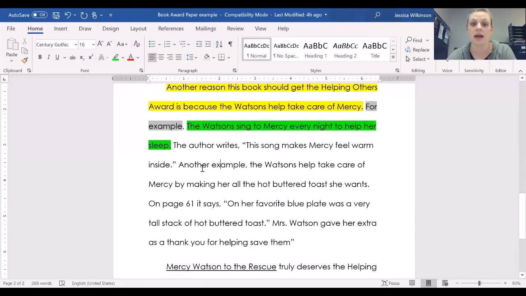Now, how did I tell more here? What did I do? I added a quote to tell more. The author writes, "This song makes Mercy feel warm inside." There's my more. So second graders, and it goes on and you can read my example and telling more.